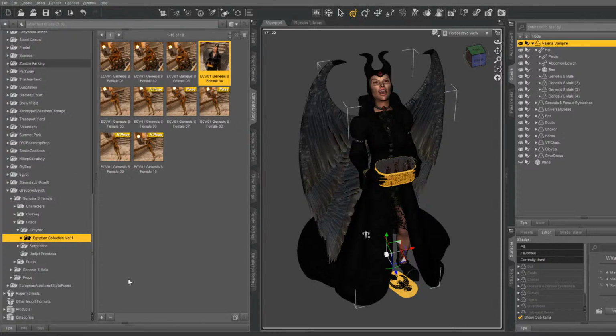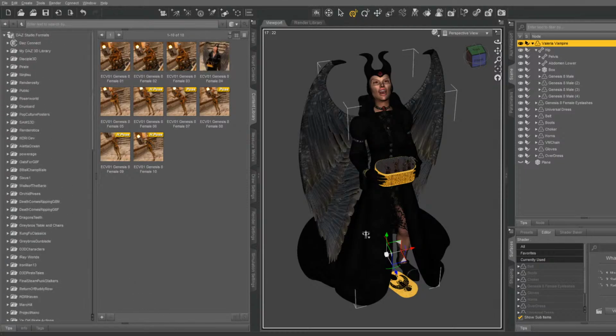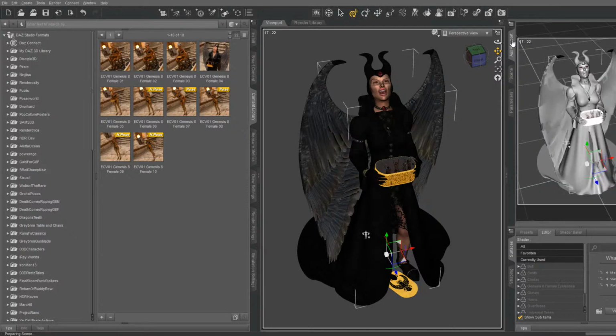Now, that means we need to put her in some sort of a castle setting. Really, we could just keep it super simple and put a floor down, which I might do, and then that way I can kind of go with a brighter look. Let's get a little bit of a preview here for what she's going to look like. If we don't crash here.